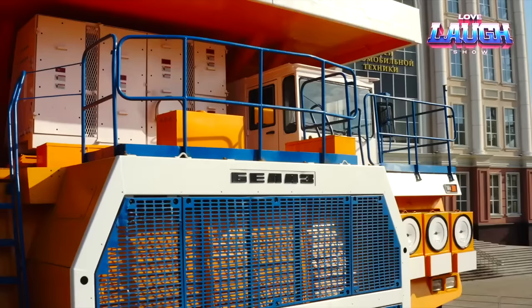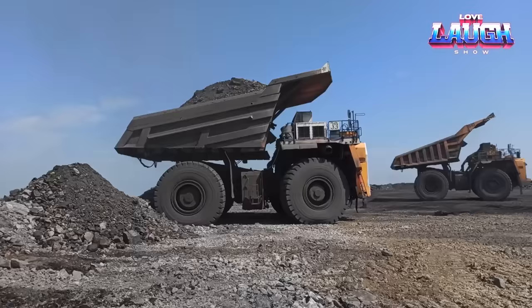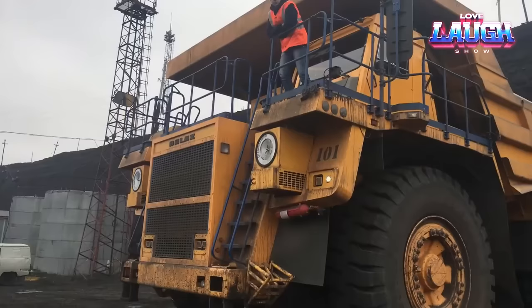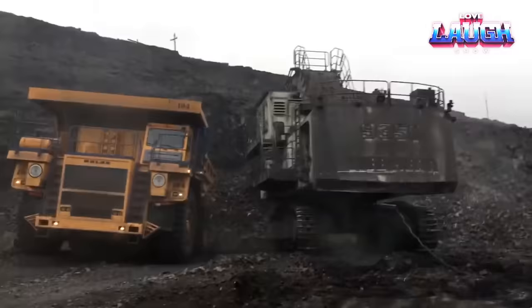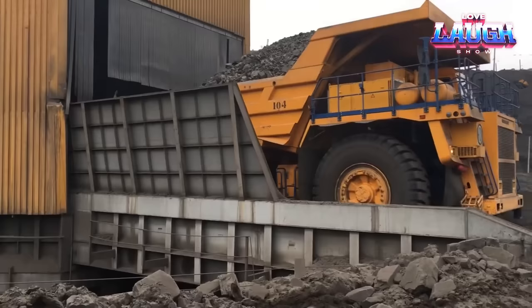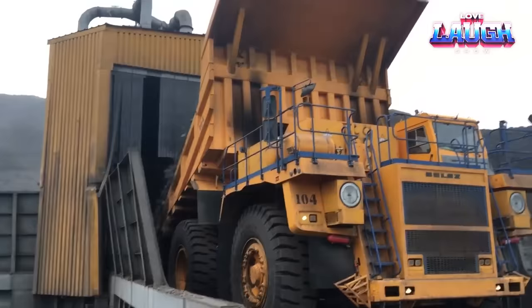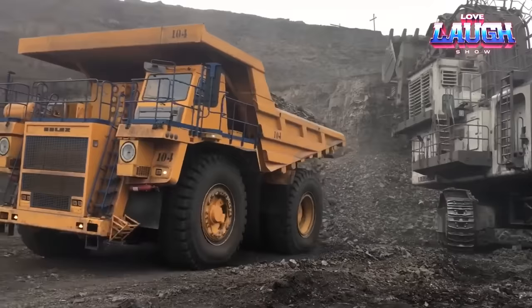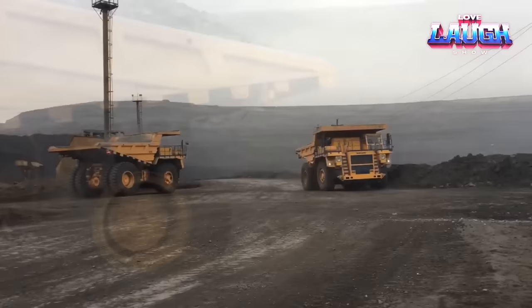In the world of heavy-duty giants — the Belaz 75600, a colossal creation from Belarusian manufacturer Belaz. This titan boasts a staggering 320-ton payload capacity, cementing its status as one of the most formidable haul trucks on the planet. Mighty heart: roaring to life with a commanding 2,610-horsepower diesel engine. Speed demon: capable of reaching speeds up to 40 miles per hour. Towering presence: standing tall at 23 feet, stretching 32 feet wide, and spanning 52 feet in length. The Belaz 75600 proudly holds the title of Europe's largest haul truck. It sports colossal tires exceeding 10 feet in height, each tipping the scales at over 5 tons, and is equipped with a colossal tank that stores over 1,000 gallons of diesel fuel, plus an advanced computer system overseeing more than 500 sensors.